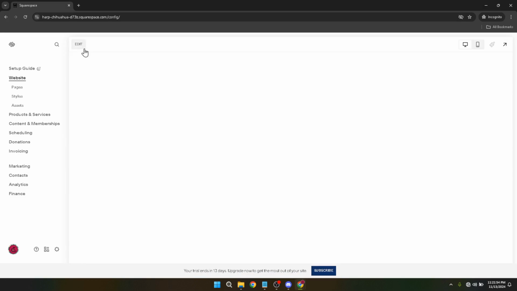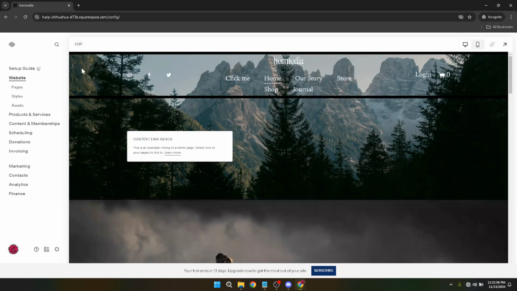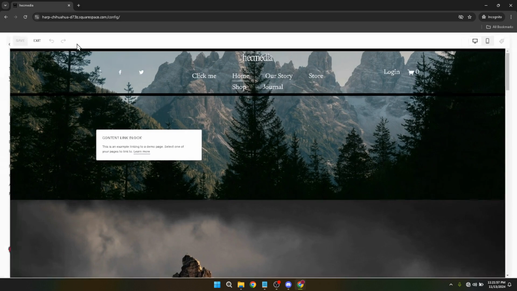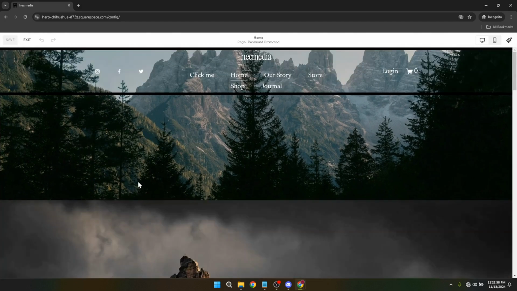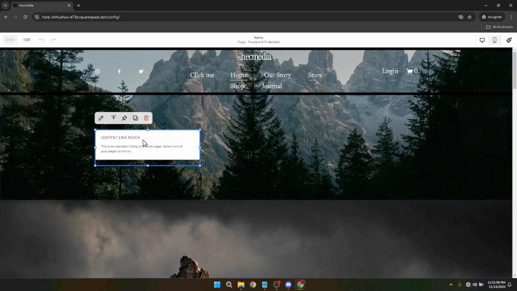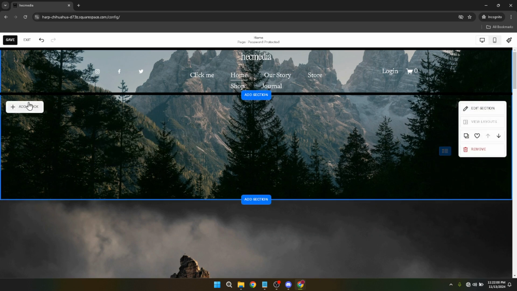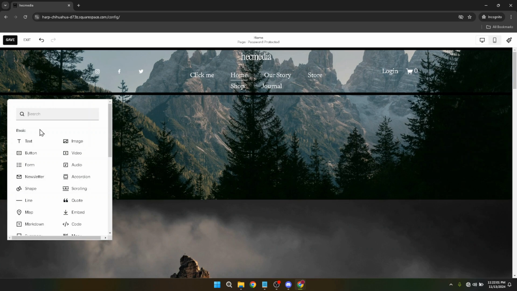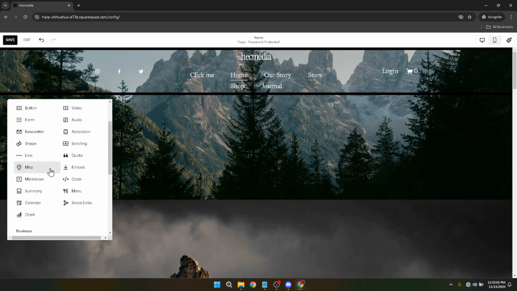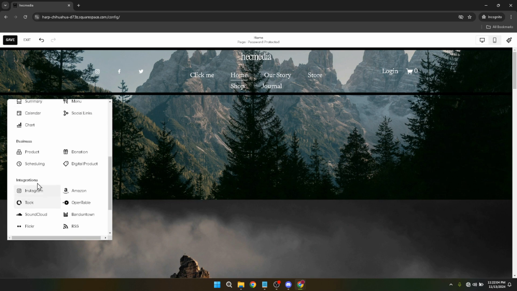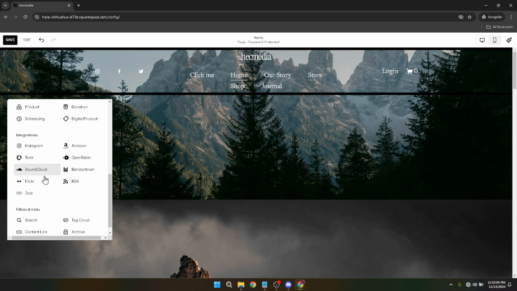Ready to add a new link to your page? Perfect. The next step is finding and clicking on Add Block. Squarespace's design interface is quite intuitive, so you should see this option as you're editing the page. Choosing the content link from the available block types is the key action here. This option is what allows you to create links within your website to other content or pages. After selecting the content link, you'll see various options for configuring this block.